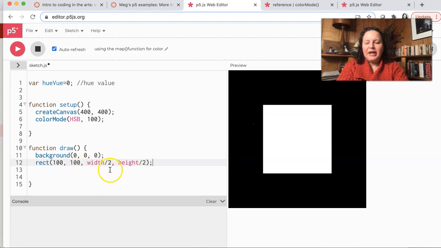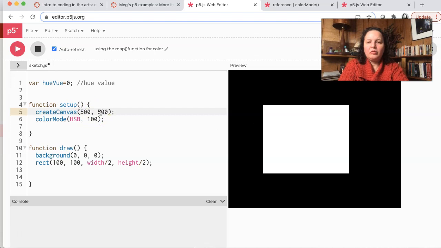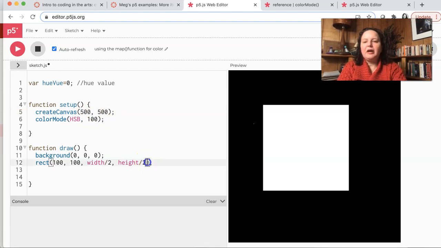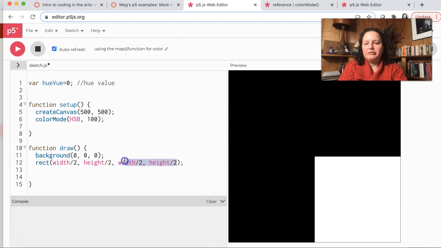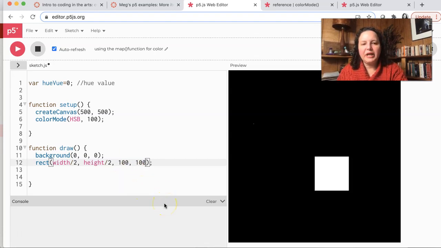So let's go ahead and I'm going to make the canvas just a tiny bit bigger. And it looks like I would actually like the X and Y coordinates here to be over here. And then I'm just kind of fiddling around with this, so hang on for just one second. Okay, so that should be more what I'm looking for at this moment. And that is that our rectangle is drawn at width divided by 2, height divided by 2, and that its scale is 100 by 100. Okay, so I'm just going to put a little note here, just to remind myself, or if I were you, I would remind myself of that.